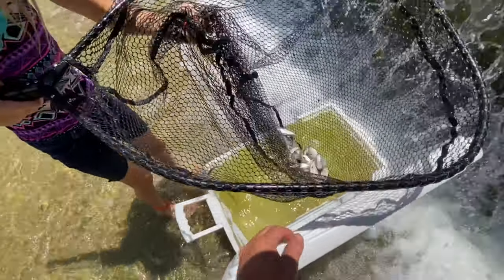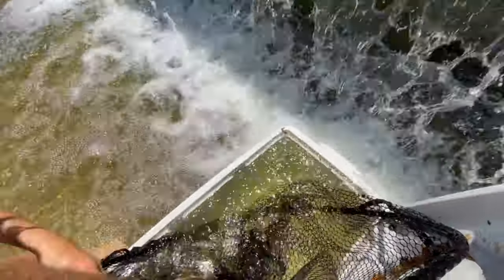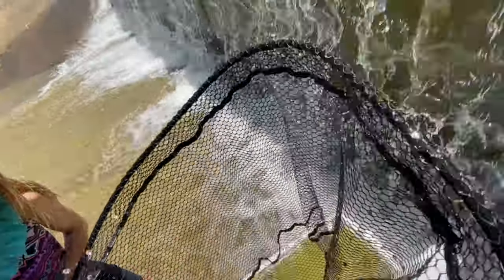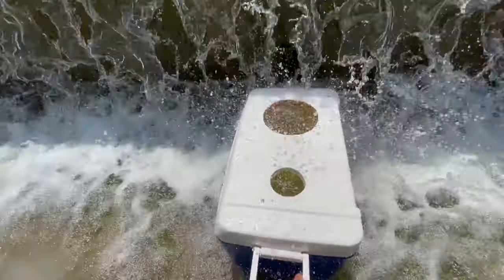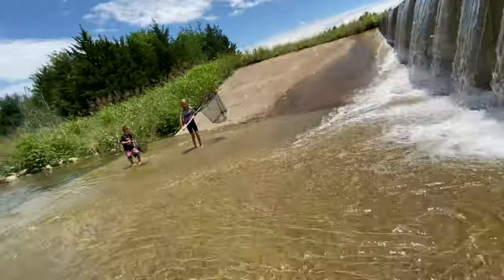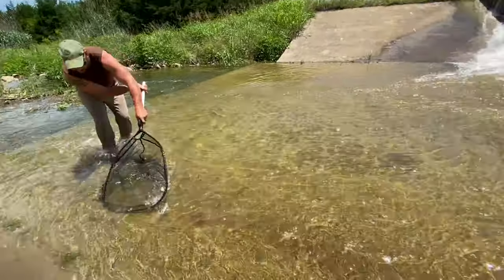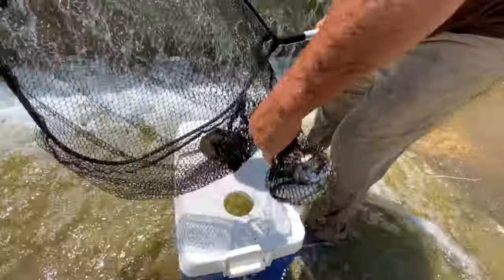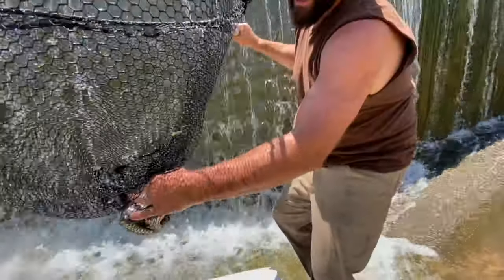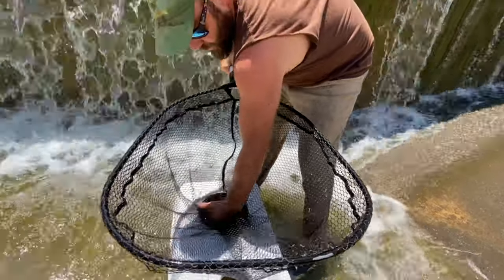Oh, they're jumping, hurry up. Put the net like that, upside down like that. All right, close it, watch out. That gives them oxygen. You don't want too much oxygen though. Good. Okay, bunch it up down here. Put it over the cooler.